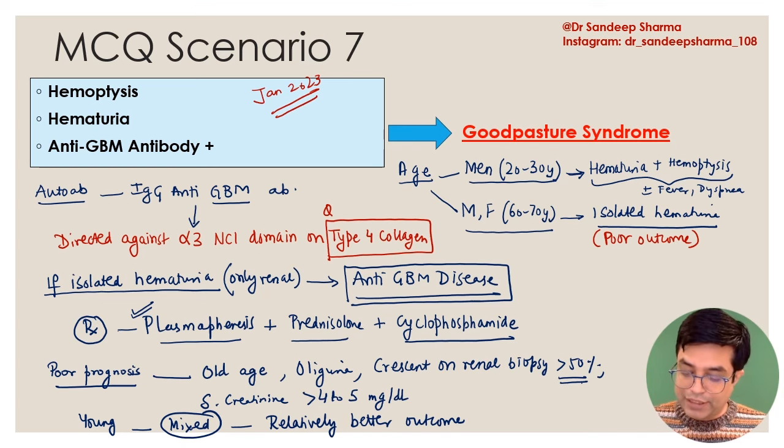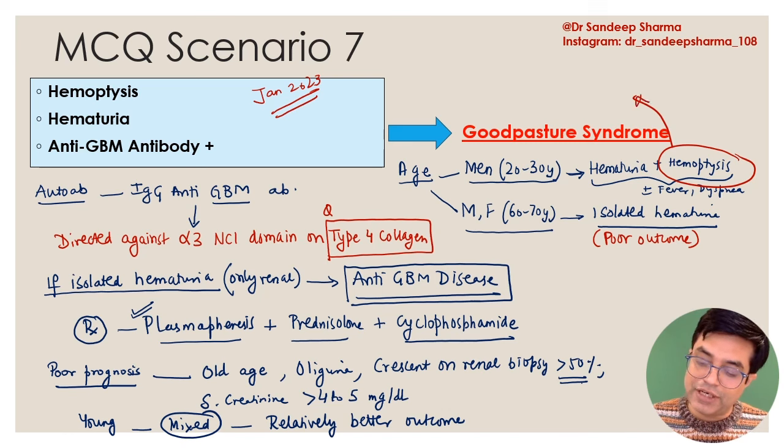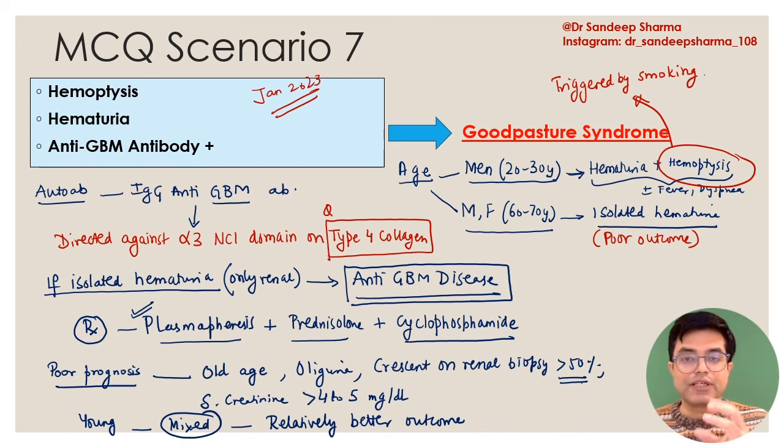And also remember a key point कि ये जो हिमोप्सिस होता है इन patients के अंदर, this hemopsis is triggered by smoking. And many times smokers come to attention. Smoking Goodpasture syndrome patients come to attention when they have a high smoking frequency and suddenly they develop that coughing episode and that triggers alveolar hemorrhage in the patient. So this is the key small review I have done for the Goodpasture syndrome. I have also covered points related to pathology part that you might be asked in the exam.